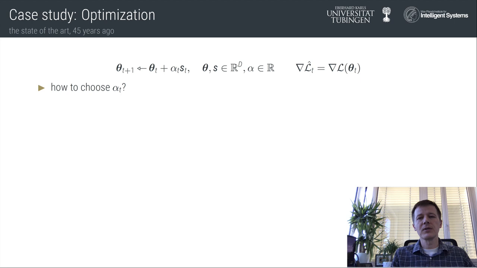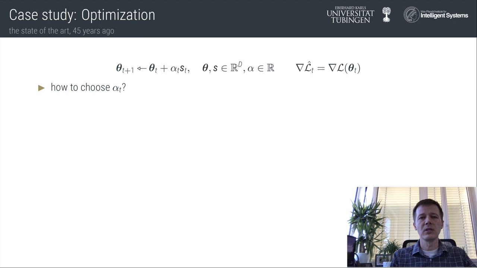I will drastically simplify everything. We have some loss function L which we can exactly compute. We want to find its minimum — the root of its gradient — and we design a dynamical process that updates an estimate for the parameters theta in each step by taking a step in a direction given by a vector s_t, scaled by a scalar a_t. Now let's assume it's 30 years ago and we can confidently assume that the number we're computing is the correct gradient. How do we solve this problem?